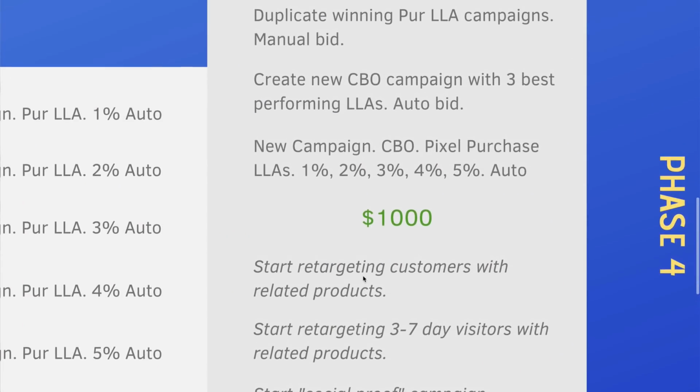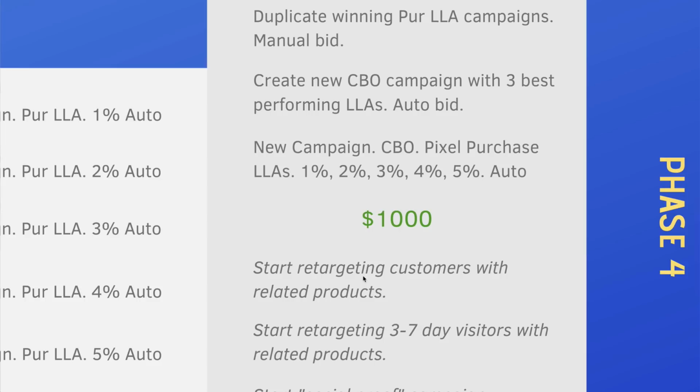These are also going to be auto bidding ad sets. You're creating 5 campaigns, auto bidding, and these are going to be all $100. The next thing you have to do is duplicate your purchase lookalike campaigns that have performed the best for you. So you're going to keep a close track on all the 1, 2, 3, 5, 10%, whichever lookalike audiences you're running. You're going to keep a close watch on that for the past like 3 to 5 days, and then you're going to take the best performing lookalike audiences from there, and then create a new lookalike campaign based off of the best that has performed. Let's say 0 to 2% is the best that has performed for you. So you want to duplicate 0 to 2% with $1,000 ad set.